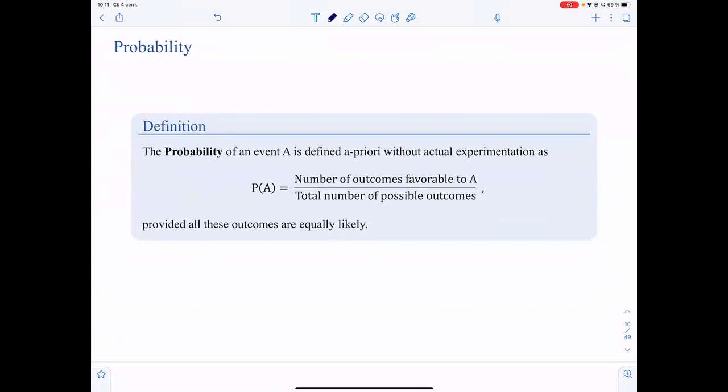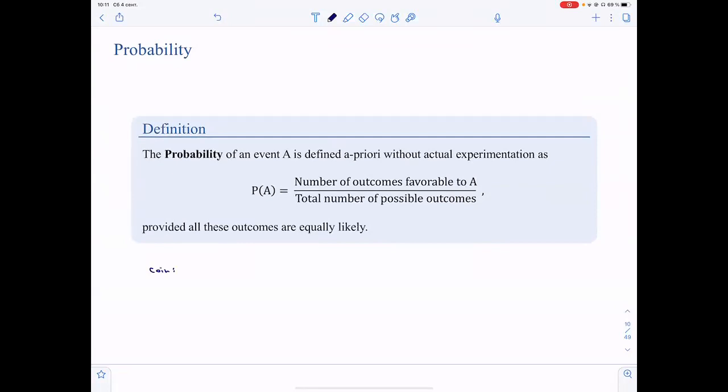Actually, this is the first definition of a probability. By saying probability, we may present a definition based on frequencies. The probability of a random event is the fraction of the number of good outcomes divided by the total number of outcomes. For example, you have a coin, all right? Your coin has two sides, head and tail. Then the question is, what is the probability of head?